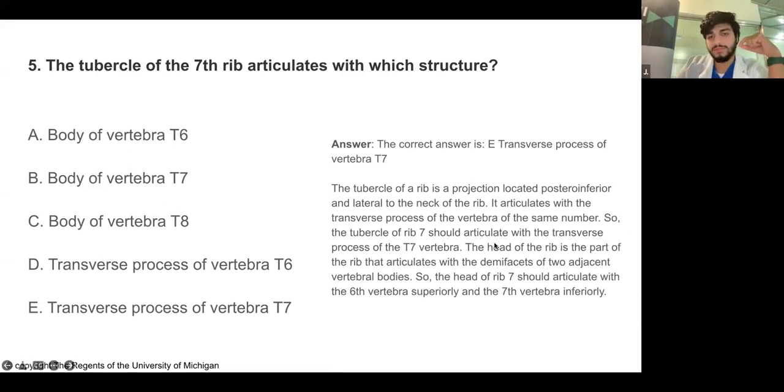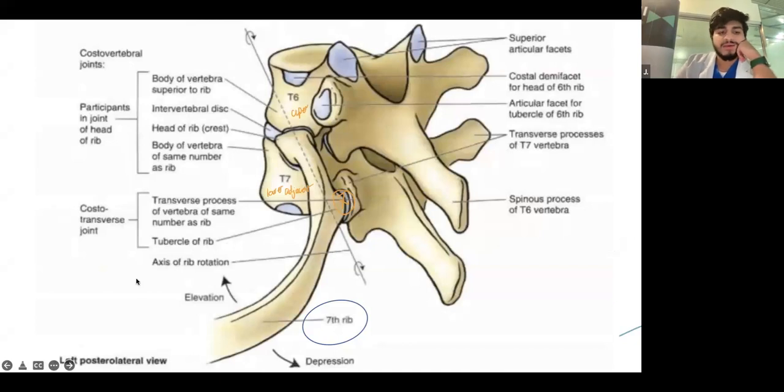So this is another important thing. Let me show you the image. This is an image from your lecture. You can see here, this is a seventh rib. So T7 is going to be below it, not above it. For each rib, it's going to be below. This is for the thoracic vertebrae. It's different for the cervical vertebrae. And you can see here, these are the transverse processes, and it's articulating with the tubercle of the rib. The tubercle of the rib, if you look at a rib, is very prominent and noticeable. It's very important to know that the tubercle of the rib is with the transverse process of the vertebrae, and the head of the rib is with the body of the vertebrae.